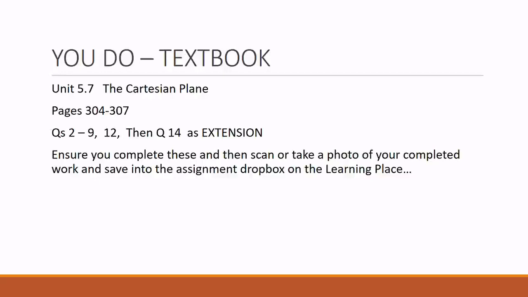If you're watching this at school, you can now move to your textbook and have a look at Unit 5.7, which is on pages 304 to 307. And I'd like you to complete questions 2 to 9, so 2 all the way through to 9, and then question 12, and then number 14 as an extension question.